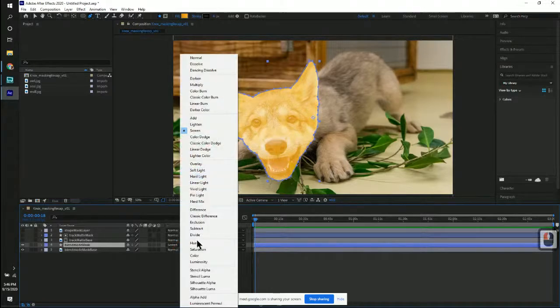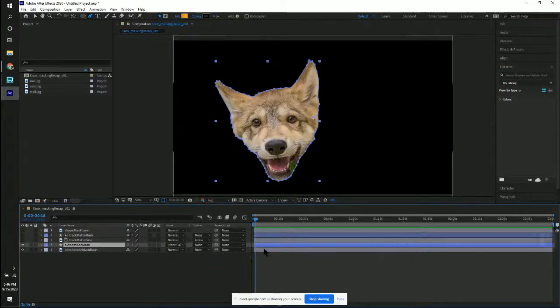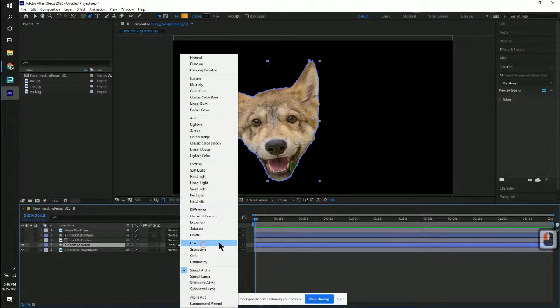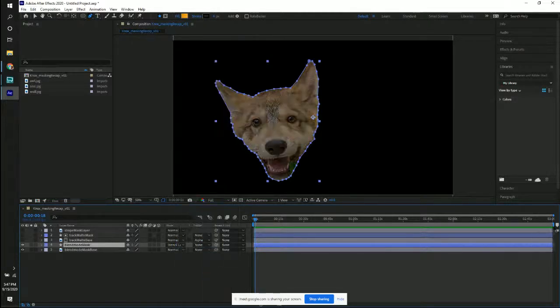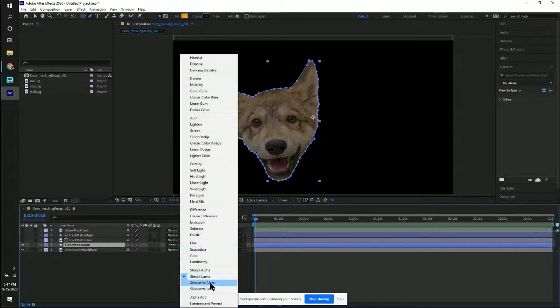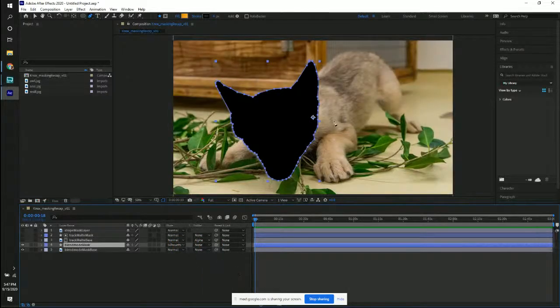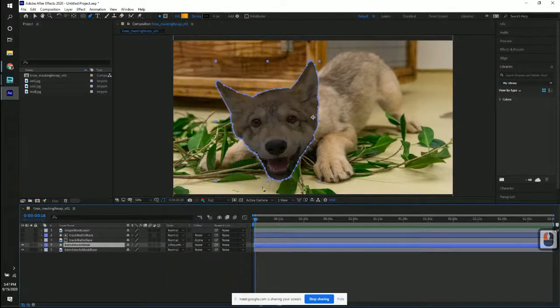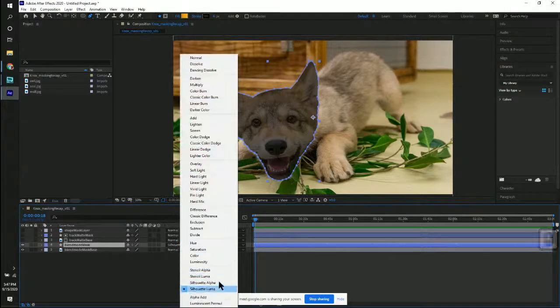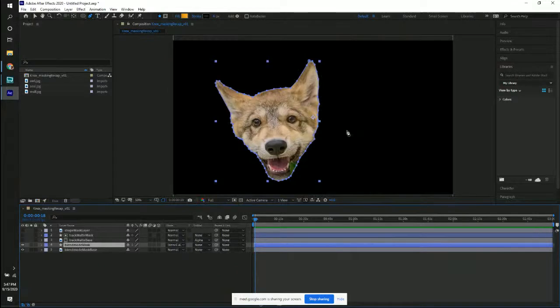All right, we'll mess with stencil alpha. And I'll do the same thing as the other ones here. Alright, and luma is based on brightness. And if we do silhouette, it's kind of the same thing, but the inverse. Right, and silhouette luma is the inverse, just using brightness there. So, alright, any questions so far? Concerns? Confusion?